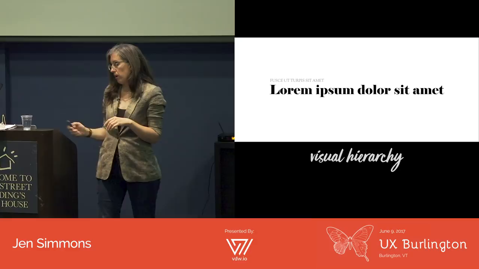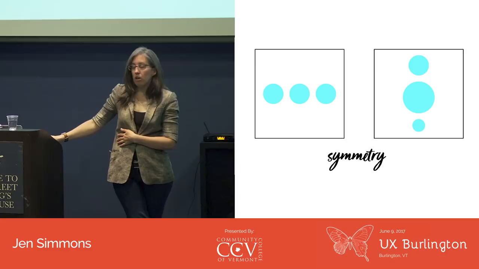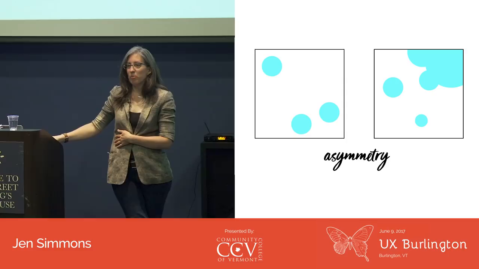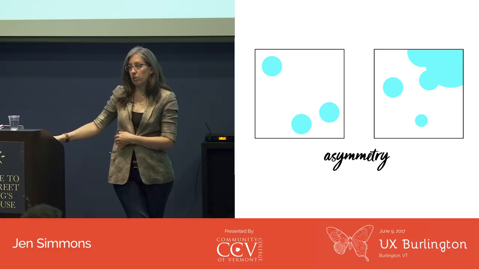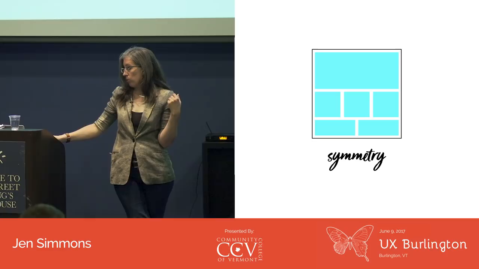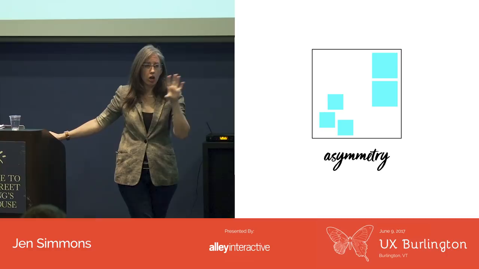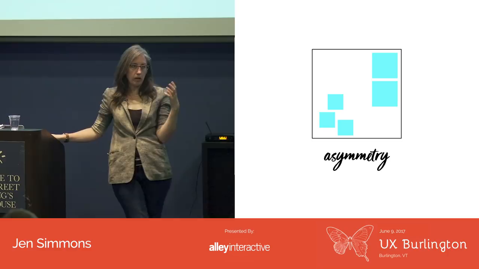Symmetry is a principle talked about a lot in graphic design. You can make things symmetrical, and you can also make them asymmetrical. We love symmetry on the web, just like the Victorians did. We are scared of asymmetry for some reason. I think asymmetry can bring a lot of fresh perspective and attention to your designs in a world where it's very hard to get people's attention. Everything's very symmetrical on the web. We could instead make it asymmetrical. Slight differences. I'm not talking about being crazy and making layouts where people have no idea where anything is. I'm talking about slight differences that can have a big impact.